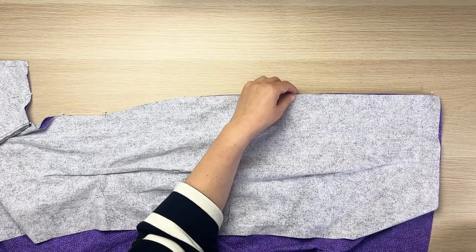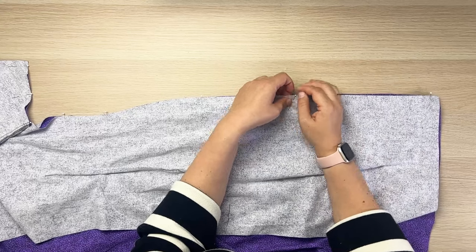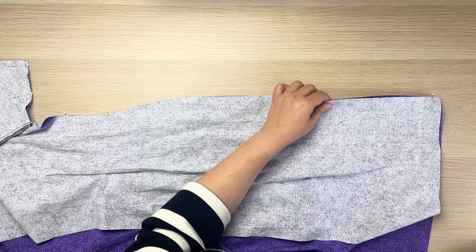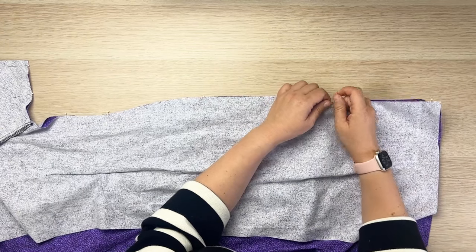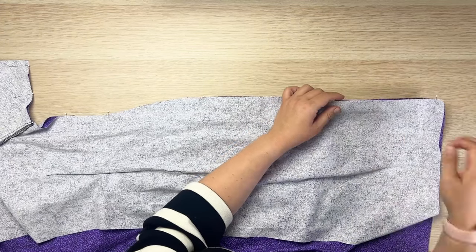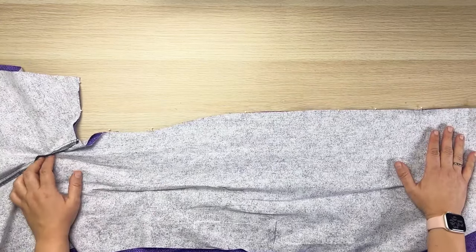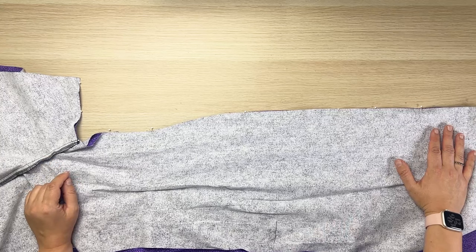The notches actually represent points on the pattern to your body. So this notch represents your waistline, this represents your hip line. So if you ever do grading between sizes, which I talk about in the book, you'll need to know where those notches are. So now we are going to sew this seam in one go.